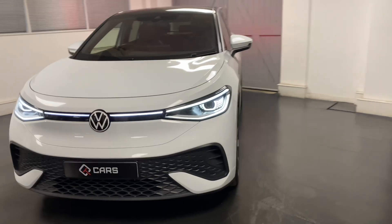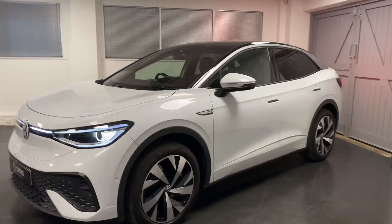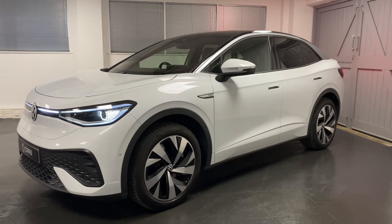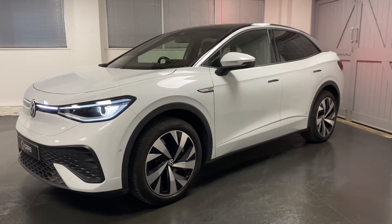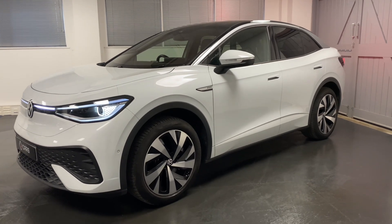There's a really good range on these, and we'll put a picture of the battery health which we can get done through the workshop, so you'll be able to see that. There's also an eight-year warranty on the battery, and there's still manufacturer's warranty left on this car too, giving you real peace of mind.